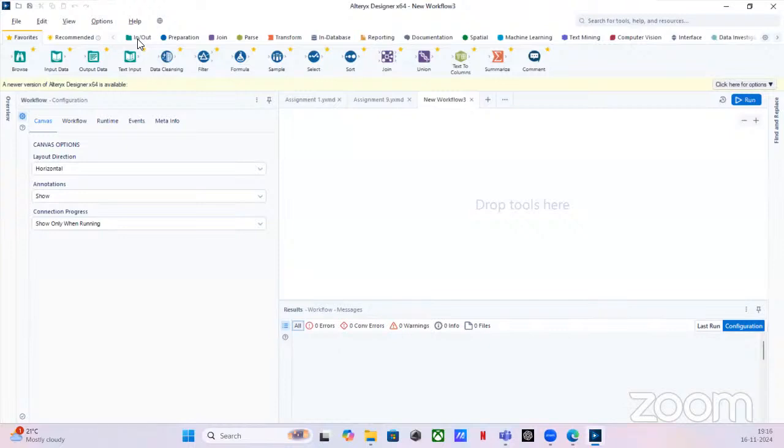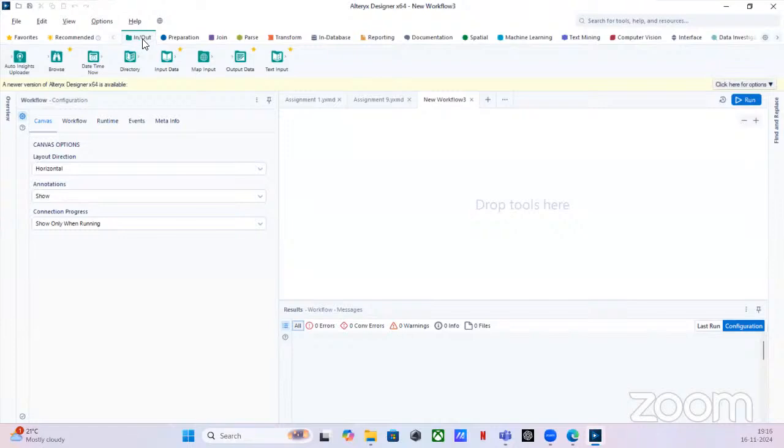Each tool has its own functionality and its own configuration. What do you mean by functionality? Functionality represents how the tool works. Configuration represents how we need to configure the tool, in the sense of how we need to map it or make changes to it.